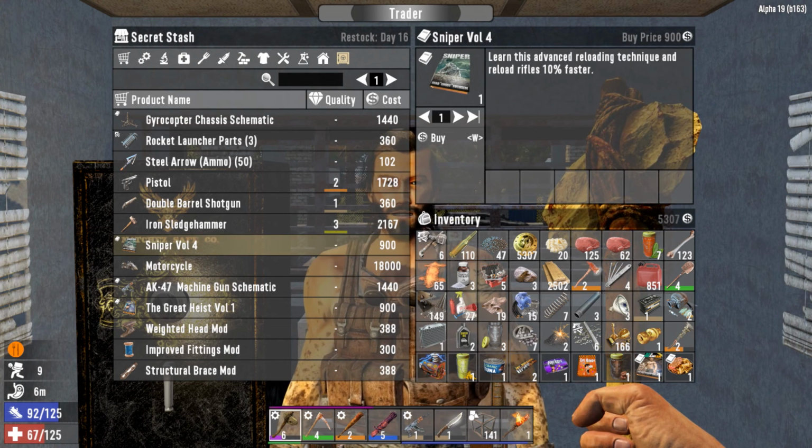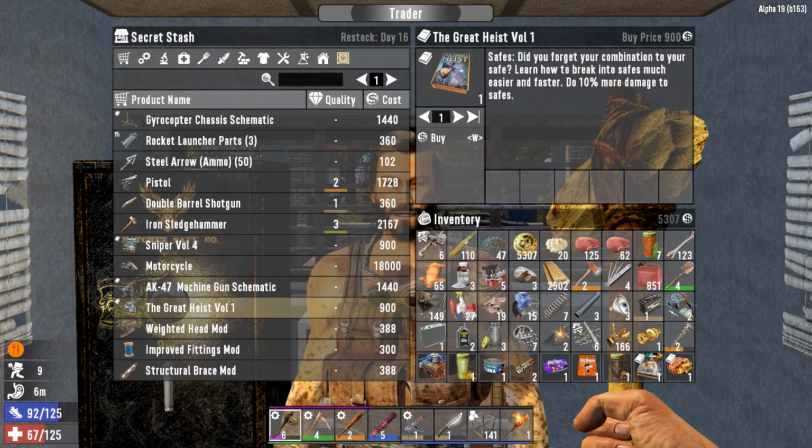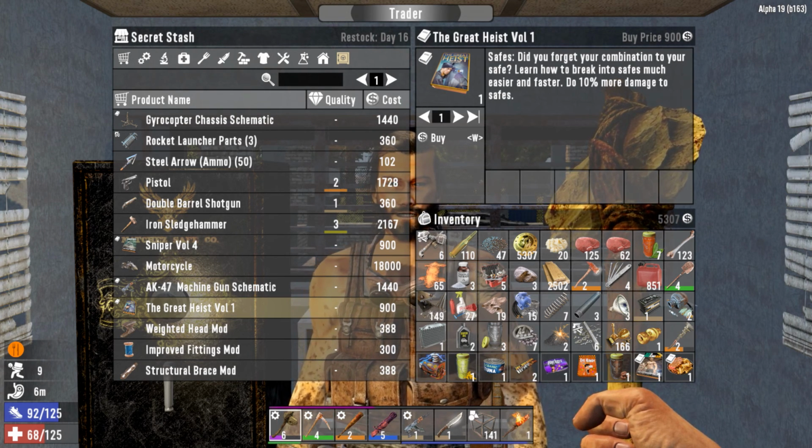Sniper Volume 4. Yeah. Do 10% more damage to safes. That's a decent one.